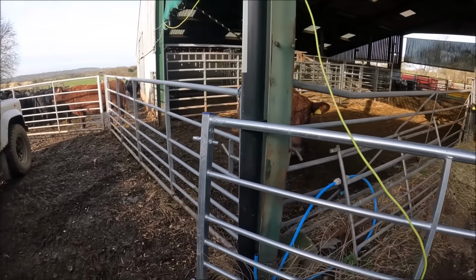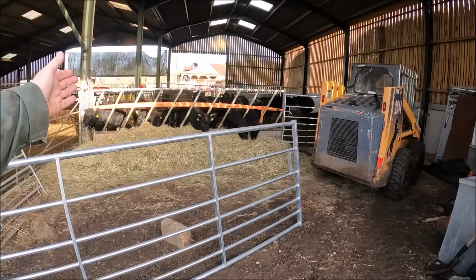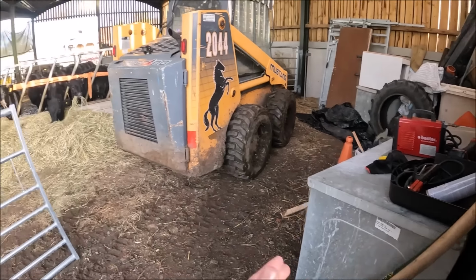Right, so back to business. So far, I have got as far as putting the hinges on. I've put a block in there, so we're not planning to do anything with sheep. This is going to be all predominantly cattle, so I can let the gate come up a bit higher, because the floor raises inside and I need the gate high enough to make sure it misses. If we have a bit of poo or something in there, I need to make sure it misses. So the gate is going to latch against this, so it can only open that way, unless, of course, I take it off the hinges. No reason why it should.